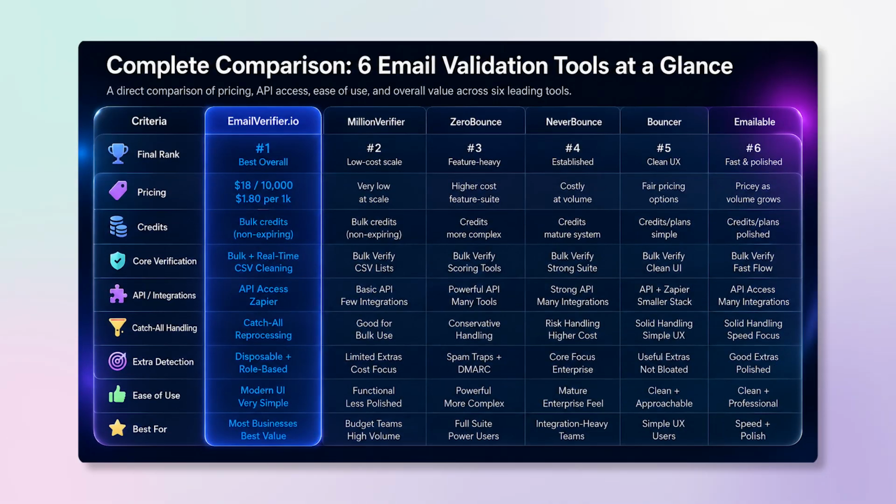Now let me make the final recommendation very simple. If you want the most feature-heavy deliverability platform, ZeroBounce is probably the strongest option because it gives you far more than basic email verification. If your company needs a mature platform with a large integration ecosystem, NeverBounce is a safe and established choice. If your agency verifies massive lists every month and your entire decision is based on squeezing cost as low as possible at huge volume, MillionVerifier is still very difficult to ignore. But if you are looking for the best overall email validation tool for most businesses, my pick is MillionVerifier.io.